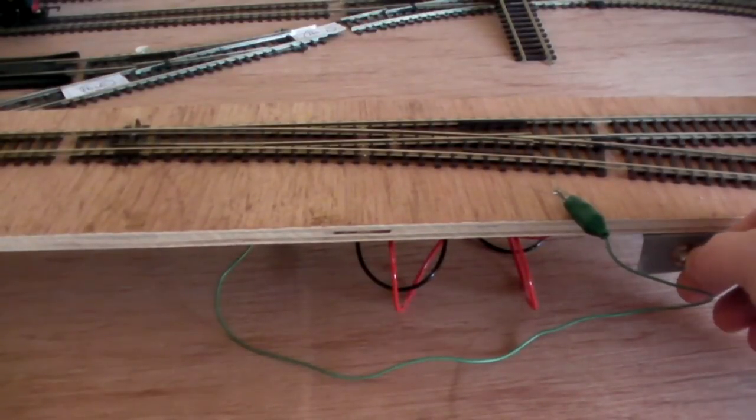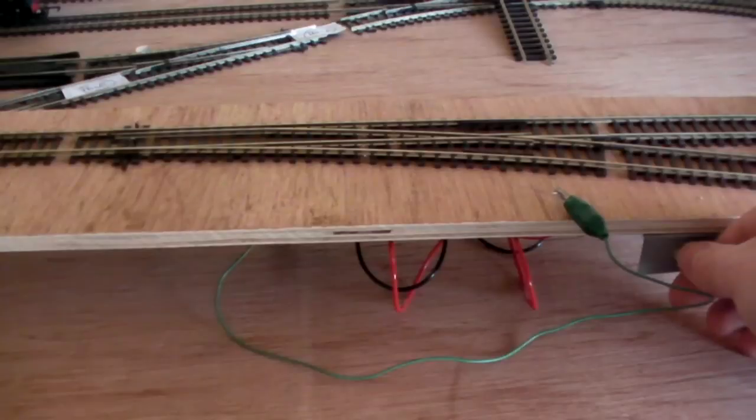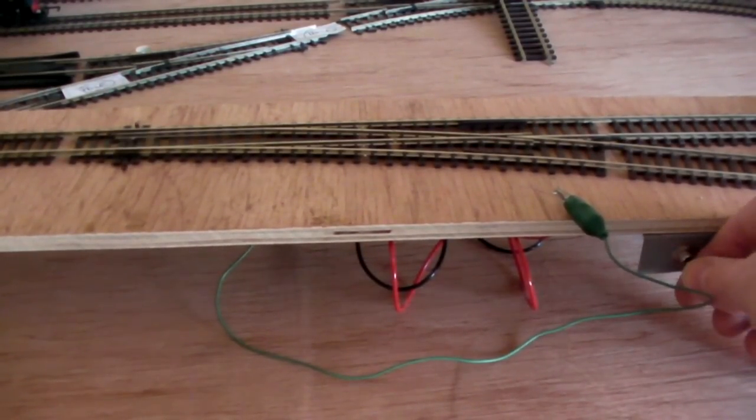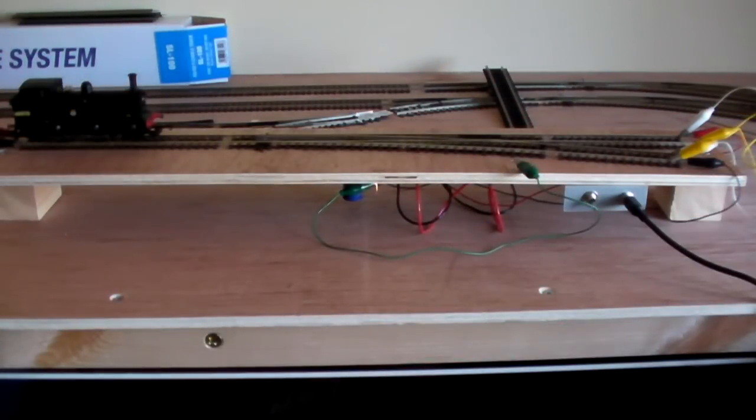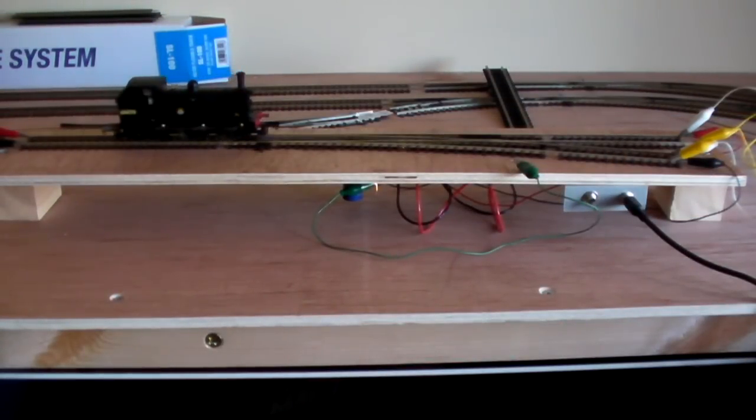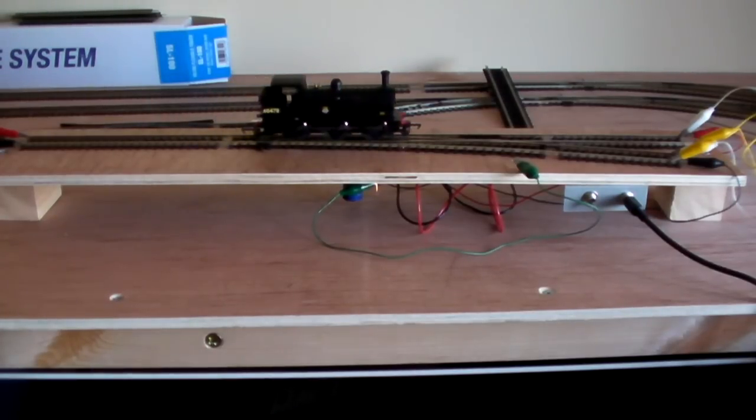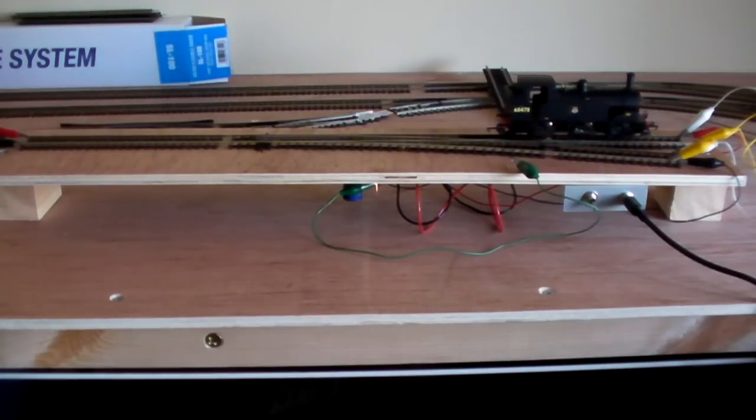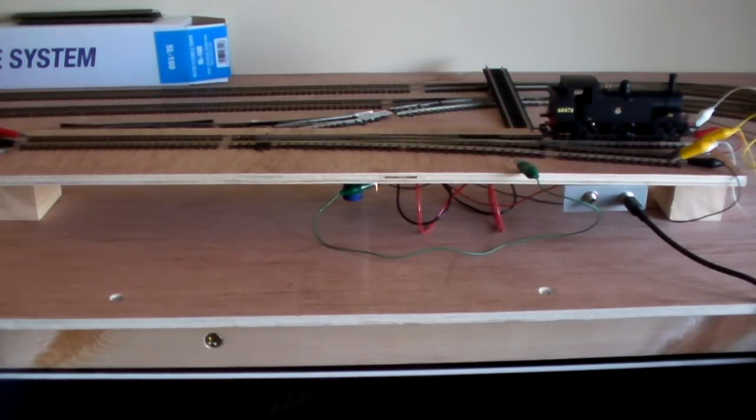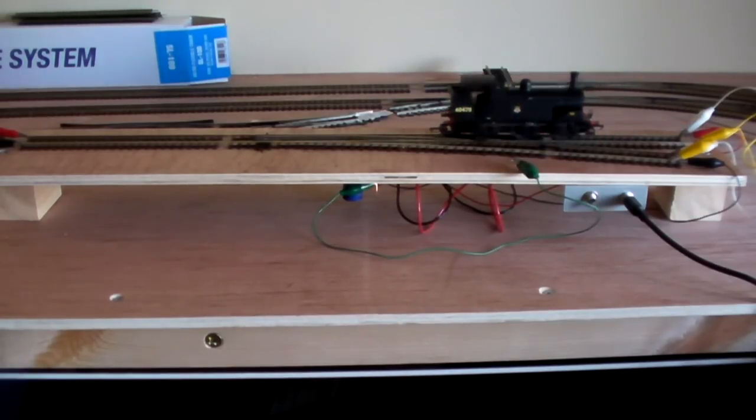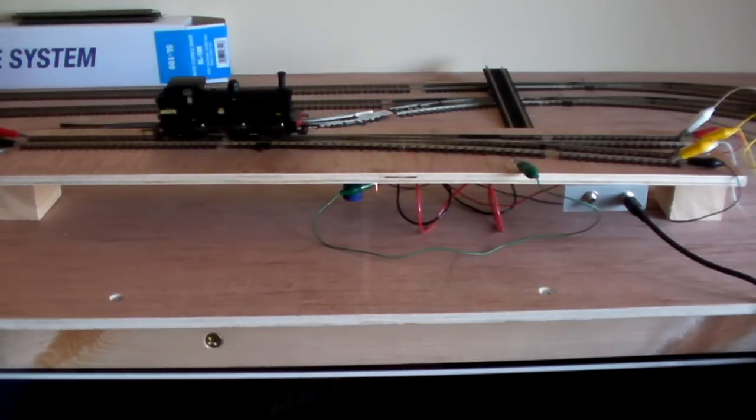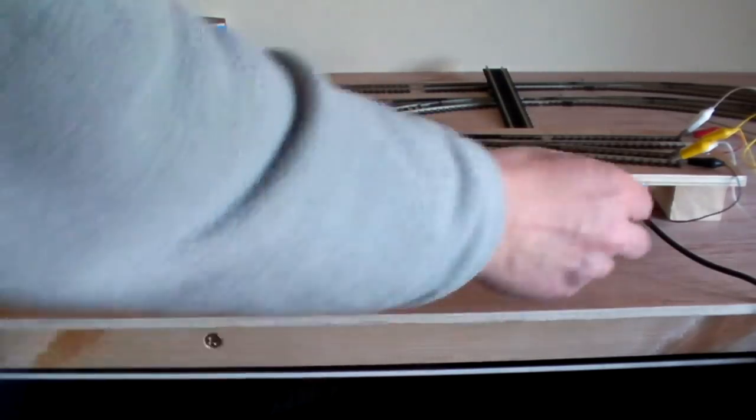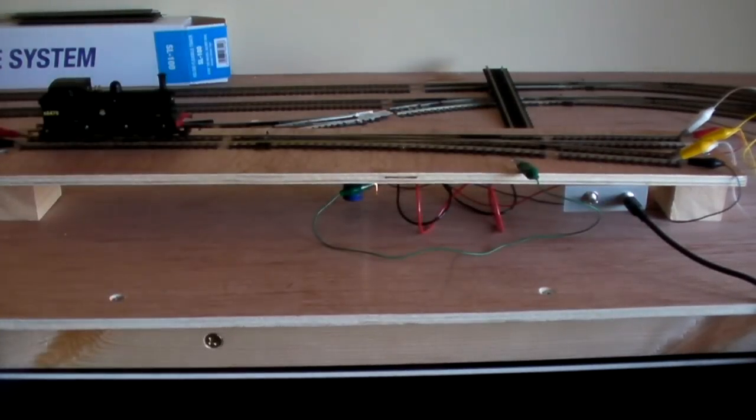It's quite noiseless, there's no buzzing noise like I've heard on other people's layouts, just a good solid throw with a single click. Works really well. Using the little jinty for testing. So forward we go on to the point, going up to the gap, across the gap, completely on the frog, and over to the other side. It's getting caught on the plugs there. Then back it up. Little stop there but keep going. Slow it down, switch direction, switch the point, try the other side.